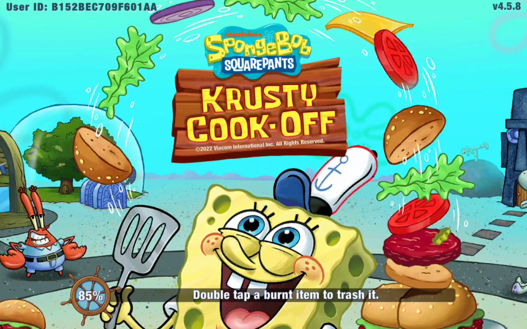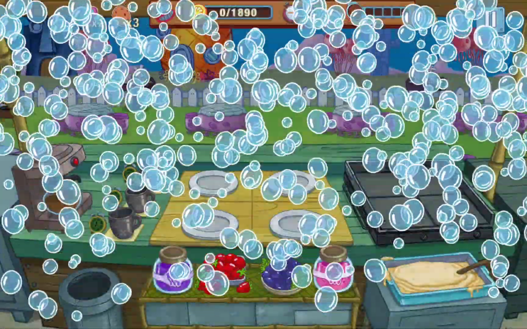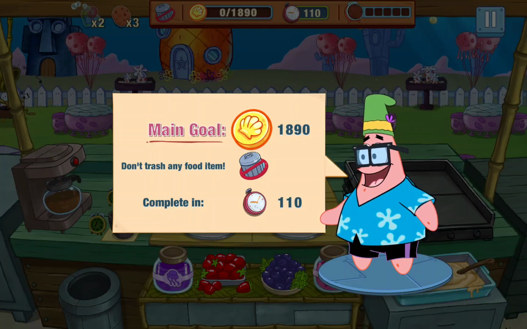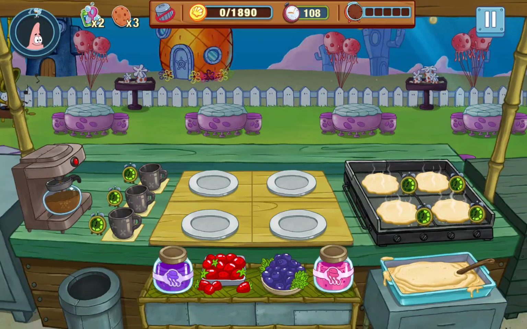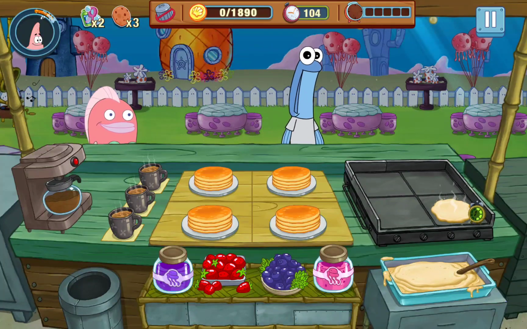You want to do the pancakes? Yeah, so let's show you. The pancakes I can do by myself, because they're not too hard. You need to upgrade a lot though. Oh, and we can't trash. Ah, man. We've got a timer and we cannot trash. I'll serve the coffee and stuff.